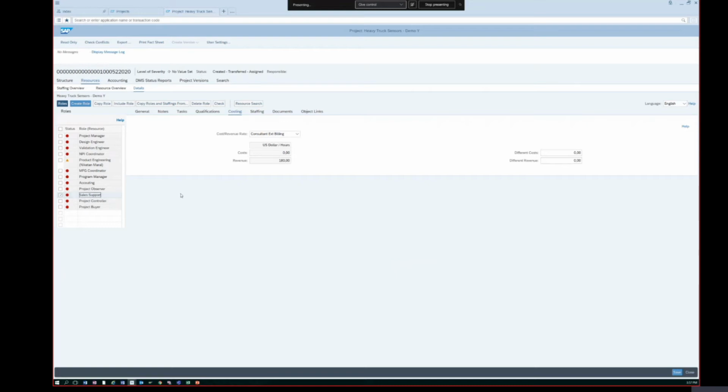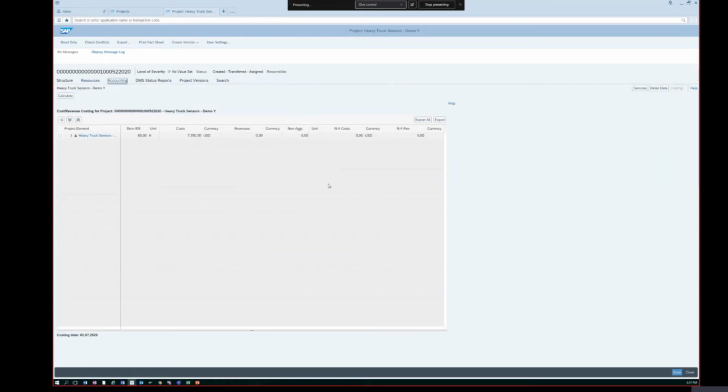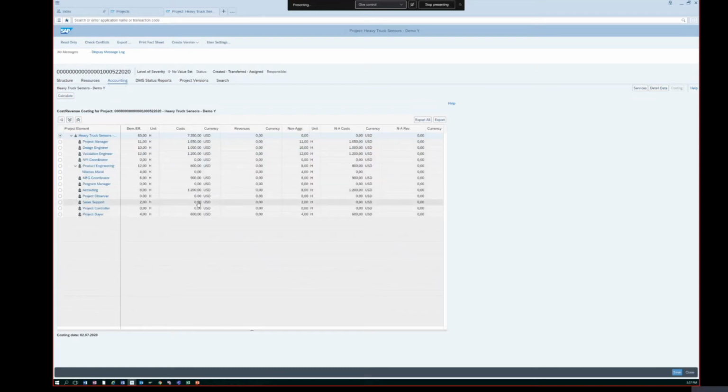For example, in this sales support, I'm telling it as an external billing task, so I'm posting it as a revenue, $180 per hour. We will see in the accounting that it's not calculated as a cost, but in fact we will see further how it's subtracted from the actual cost.